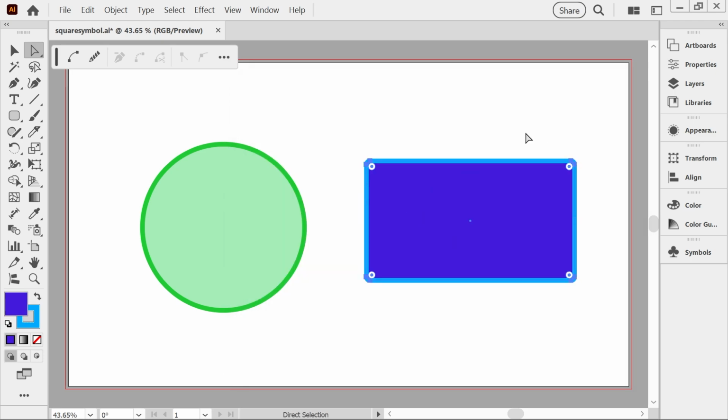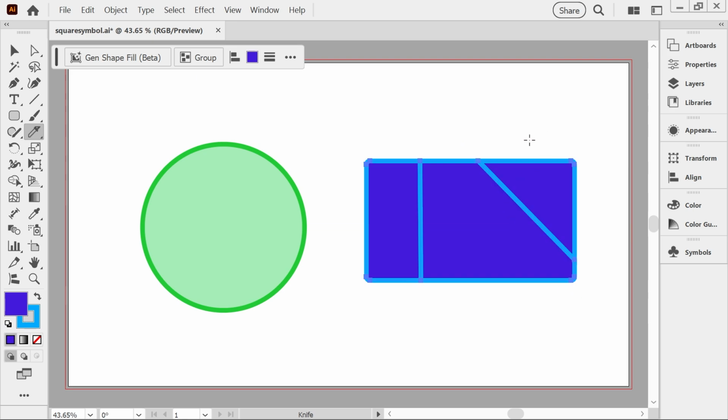There's actually a couple of other things you can do, though. If you press Caps Lock, you'll notice that when we've got the knife tool here, it actually changes to crosshairs like this. So, for example, if I wanted to cut straight lines down it, all I'd press is Alt. You see I've got a straight line now where to do the cut, right? Or I could do Shift Alt, and I get lines at 45 degrees. So I could do cuts like that as well. So, a couple of different ways to cut your shapes, right?